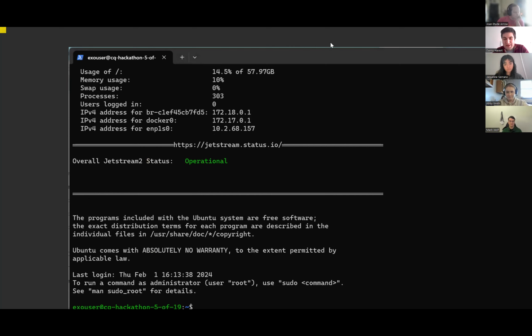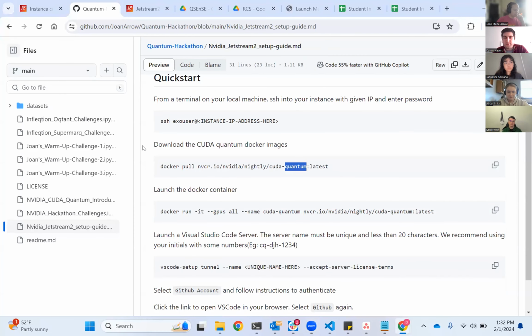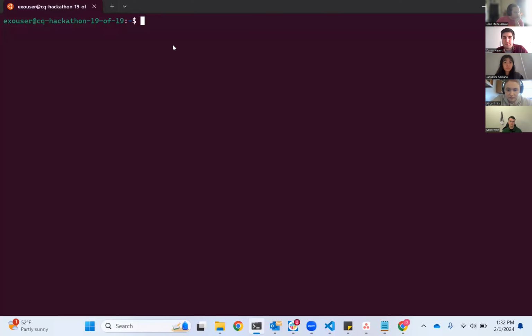Okay, let's go ahead and do that previous step now that I know you're caught up, which is from the guide. Let me share my screen again. From that guide, Abby, go ahead and copy this line here, the Docker pull line. Copy that whole line and then paste it into the command line and hit enter.